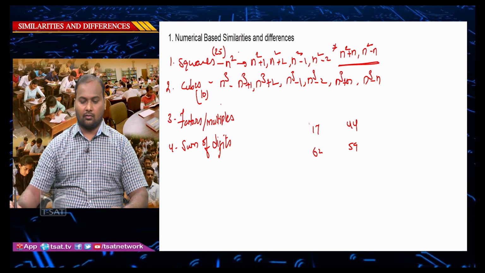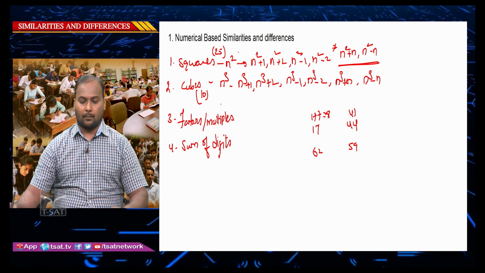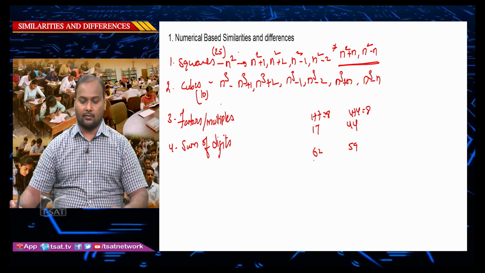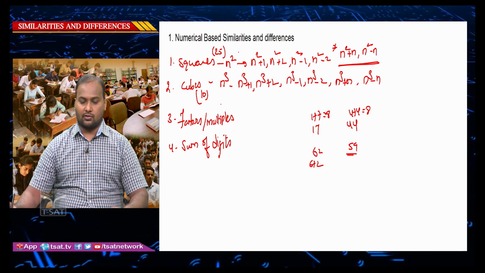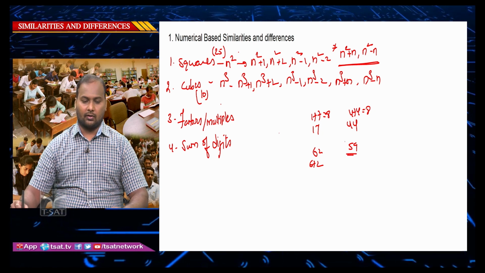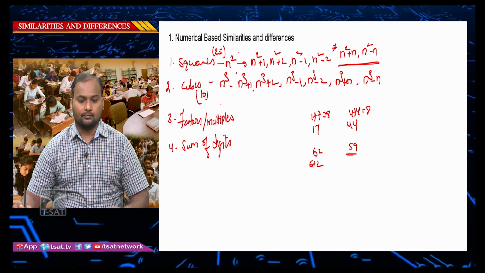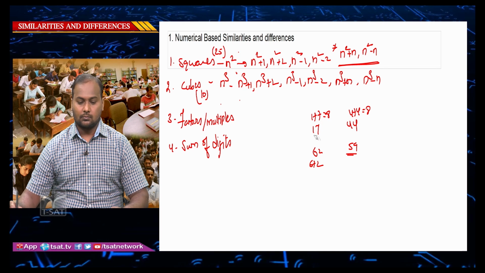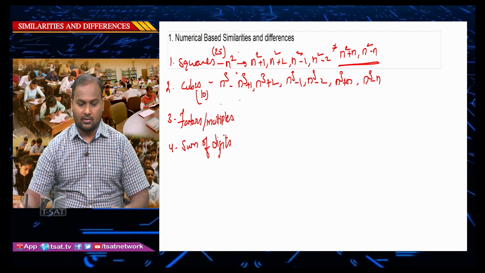Now, what is the similar logic that these options have? If you see these three: 1 plus 7 becomes 8, 4 plus 4 also becomes 8, 6 plus 2 becomes 8, but 5 plus 9 is not 8. So, we got the answer based upon the logic of sum of digits. So, sum of digits is also possible here. The next one, after sum of digits, is multiplication of digits.